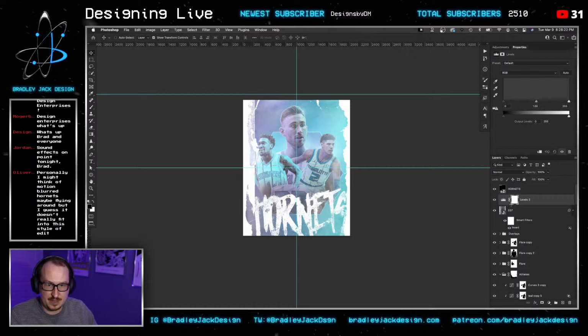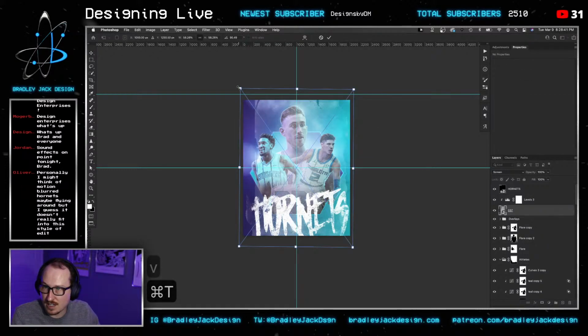We'll fix that with a little bit of a levels layer, but I have something selected. Oh no. I fixed it. Hooray! All right, so we're just gonna make this a border.